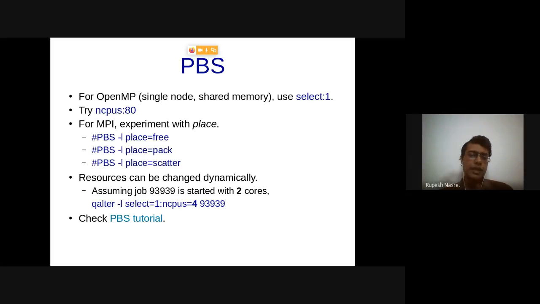But there is a way to dynamically change the resource configuration of a job, and that command is called qalter. Right? So for example, I have given an example here where there is a job 93939, which I have already started with 2 cores, but I want to change it to 4. So can I do a qalter there? I can, and I can specify ncpus equal to 4 to qalter, given the job id, and that will make changes to the job. There are quirks with respect to all of these. You should be aware. You should read a little more, but it might suffice for your purpose so that you don't have to again get to the end of the queue and so on.